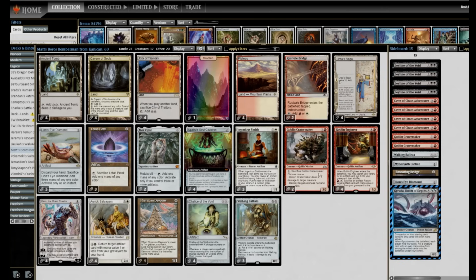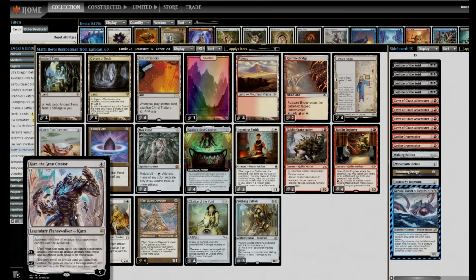Then we're also just a big mana artifact deck. Here's 4 Karns, because why the hell not? Here they are. Look out for those.